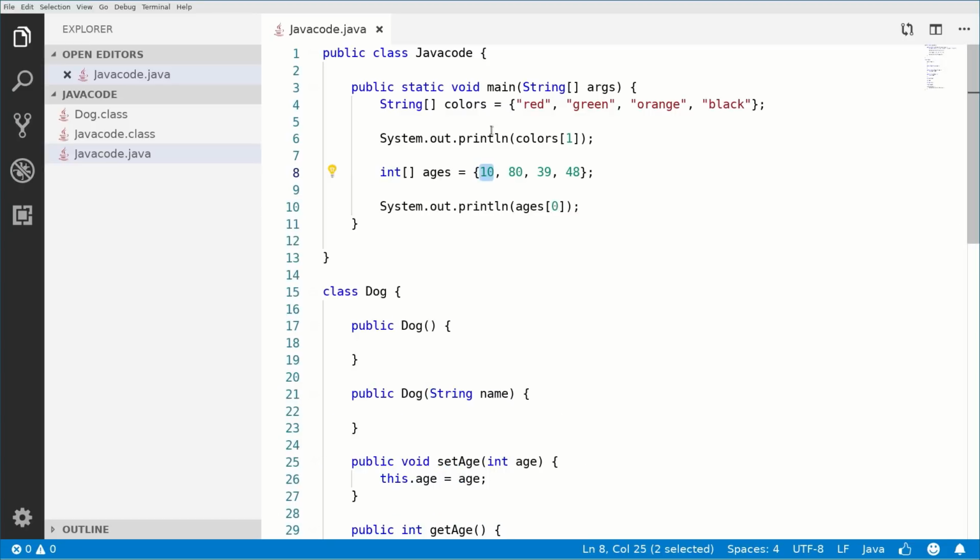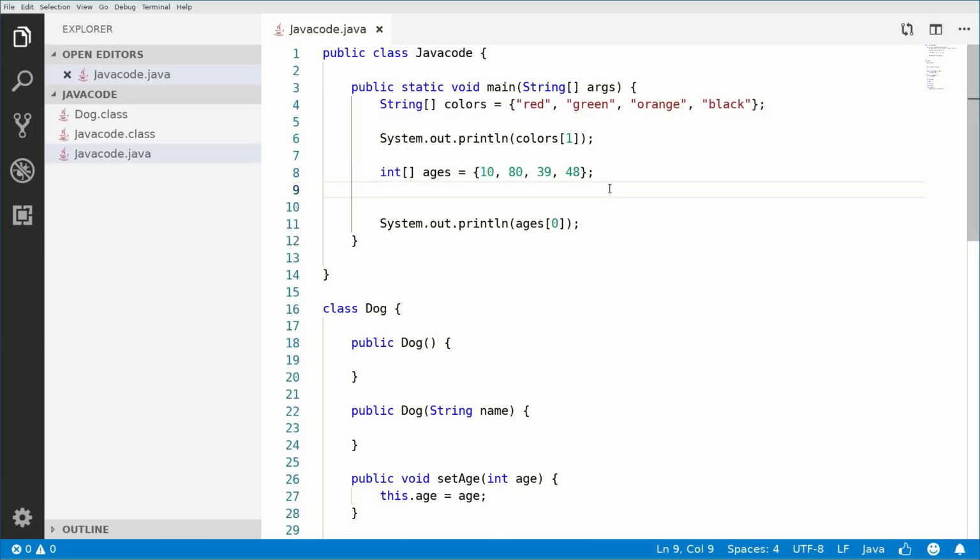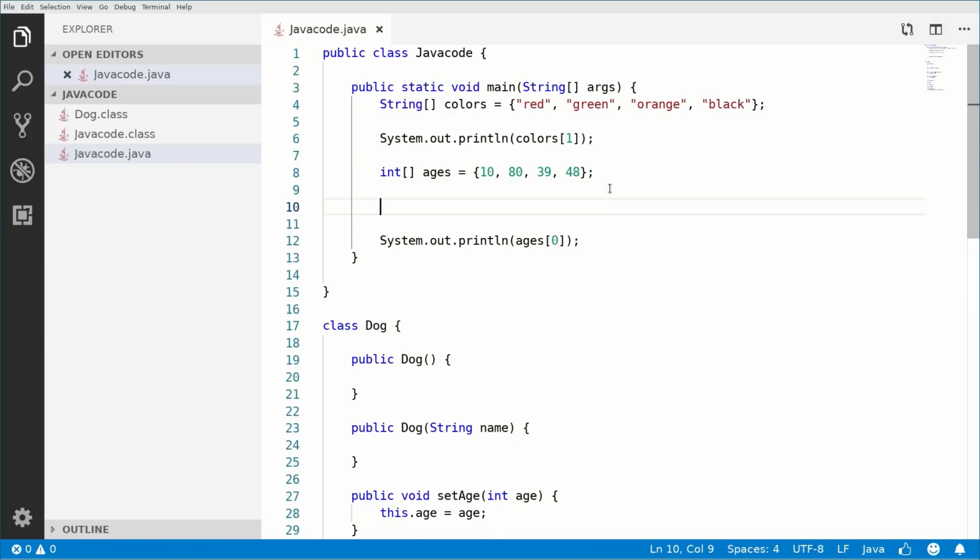So you can have really any kind of object type in an array, right? So we can also maybe change an element inside an array, right? So to change an element inside an array, we can do the following. For example, we want to change the first element in ages. So we're going to say ages at 0, we will set it to 12.